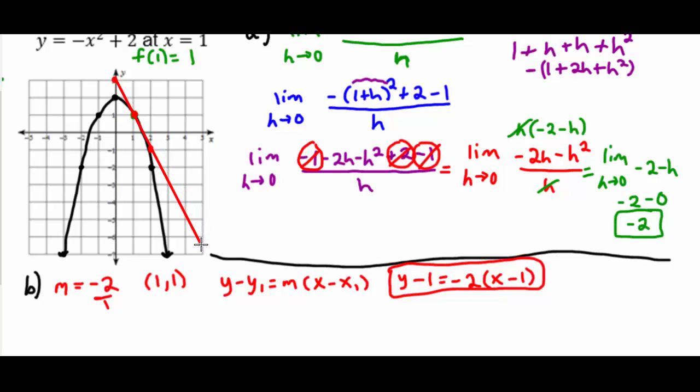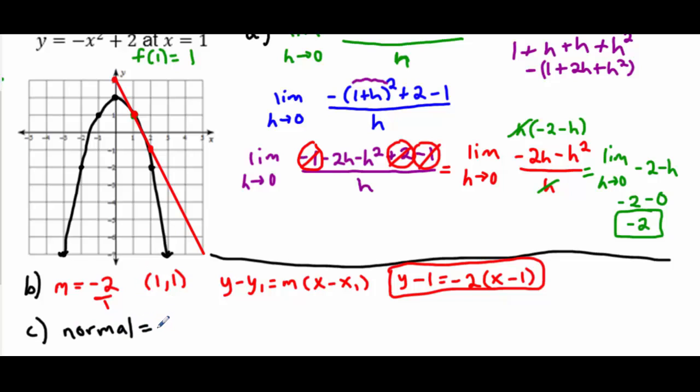I'm going to cheat and make my line look nice, so hope you don't mind. So there's my tangent line. It touches at x equals 1, has a slope of -2. So that's part B, and we've already graphed it for part D. Part C asks us, if you look up at the instruction, it asks us to find the equation of the normal line.